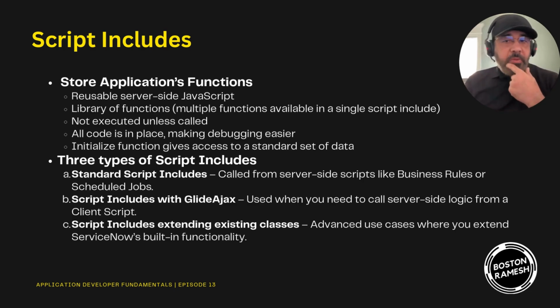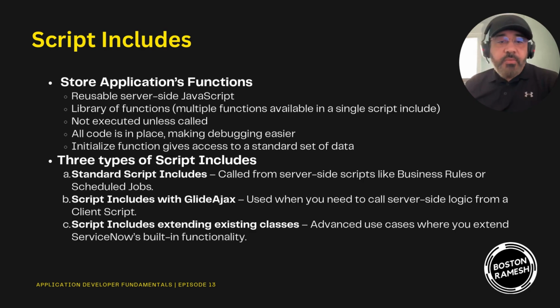Script includes store the application functions, as we just saw: reusable server-side JavaScript. It's a library of functions. One important thing is it won't just execute like that. We have to call them specifically for a specific reason or instance, so it's not executed unless it is called. And all code is in one place, making debugging easier. If something is failing, you just go there and enable debugging on that particular script include. And then the initialize function gives access to a standard set of data.